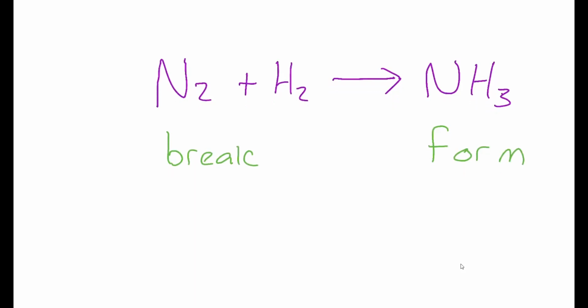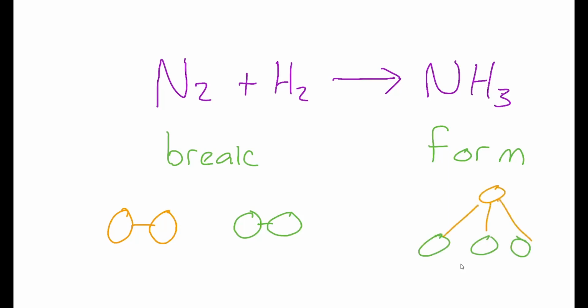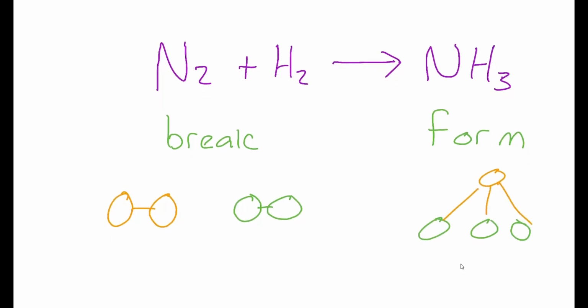What I like to do is draw these things as pictures and give them a little bit of visualization. So instead of drawing N2, I'll draw an N2 molecule like that, and I'll draw an H2 molecule like that. And then NH3 is a little bit tricky because I've got to use both colors. So I'm going to have the 3 hydrogens, and I have to have the 1 nitrogen. There we go. Cool. Everyone happy with that so far?